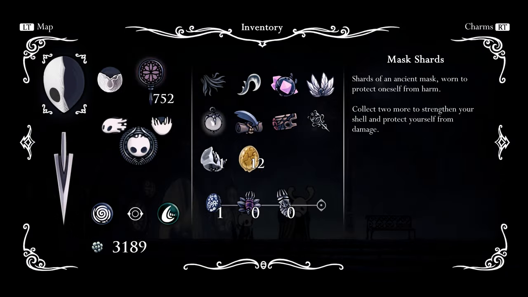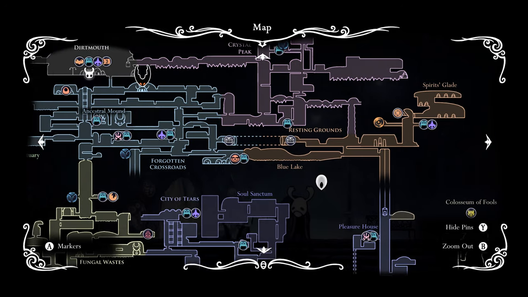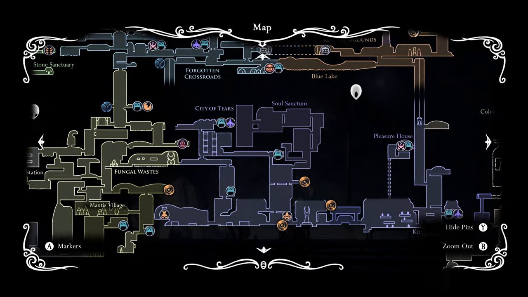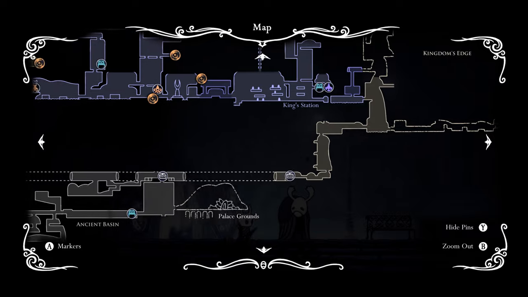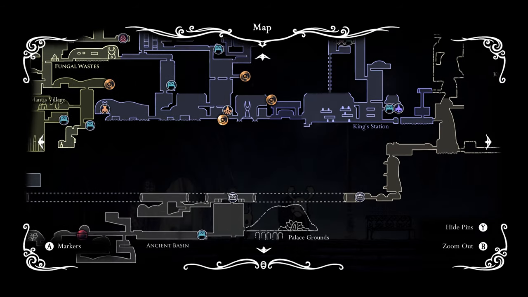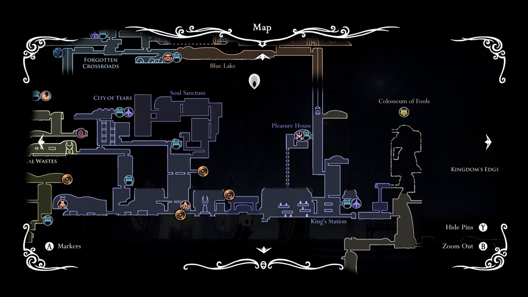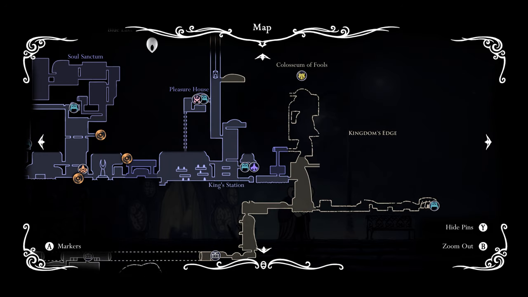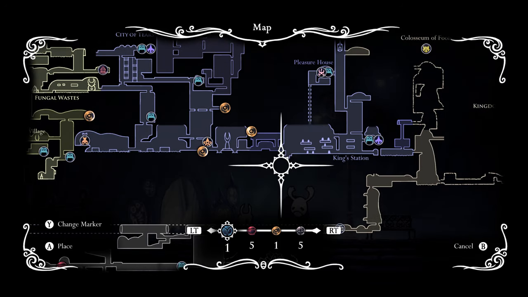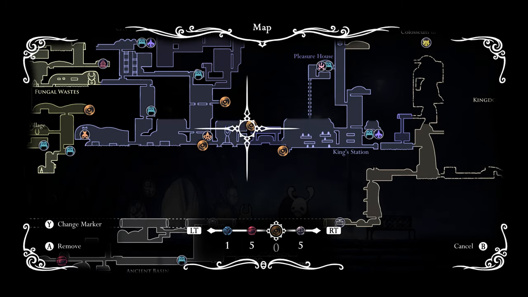Okay. Right, let's have blue. So, there's a tram there from Crossroads to Resting Grounds. There's a tram down here from Kingdom's Edge to Ancient Basin to... So that's a really handy way of getting around from this lower level. There isn't really anything in this midsection that I can see. There's no tram there. So we've got basically all of Kingdom's Edge to explore. There's a bit there in King Station that we haven't been to. Lots of areas there in King Station we haven't been to though.